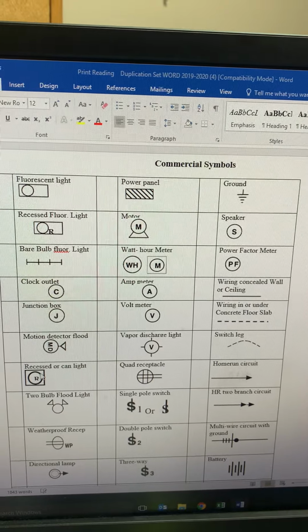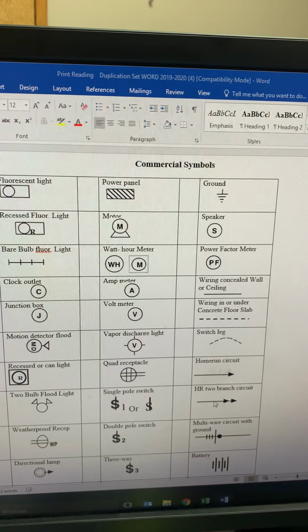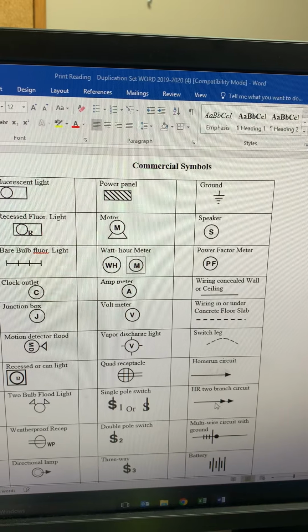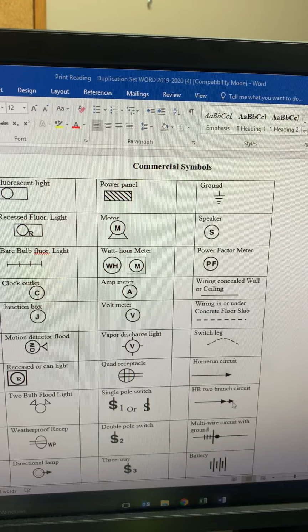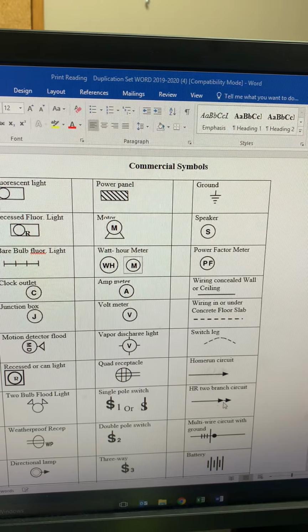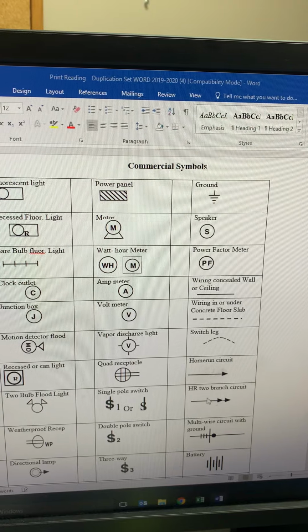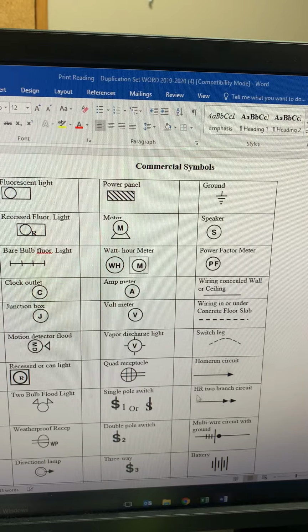Home run circuit, it's got the little triangle. On commercial jobs, we get into a lot of the 2 home runs in the same conduit, or 3 even as much, and you'll have one little triangle for each home run. So if this was circuits 1, 2, and 3, you would have 3 of them, but in this case it's 2, so it could be 1 and 2, 10 and 12. It's according to how your panel is labeled, and we can get into that more in a future video.